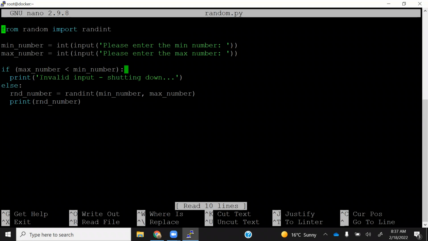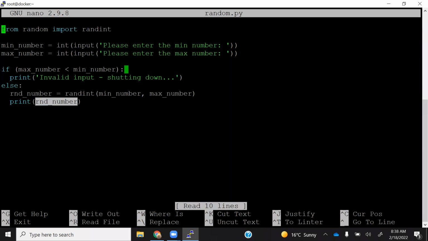This is a very simple Python code which says from random, you have to import randint. There will be two numbers which you will have to share, one is your max and the other is min. If the max is less than the minimum, then it will give you the output as invalid input and shutting down. Else it will print a minimum and maximum number for you.